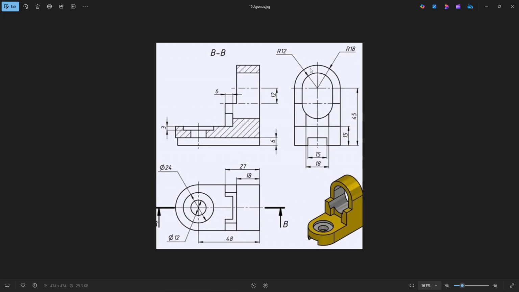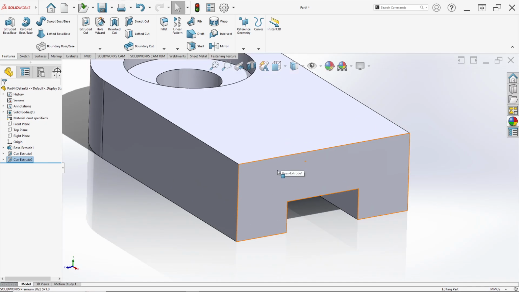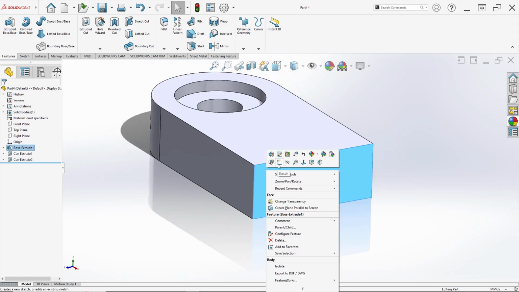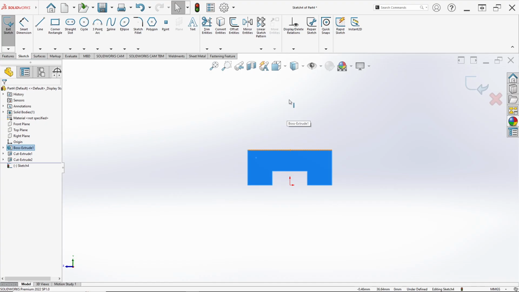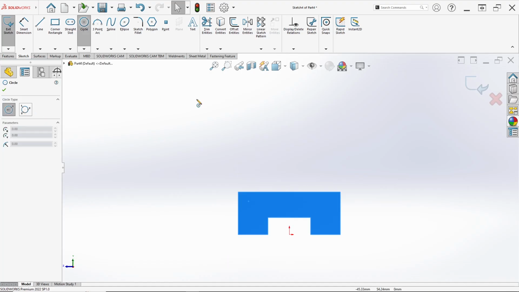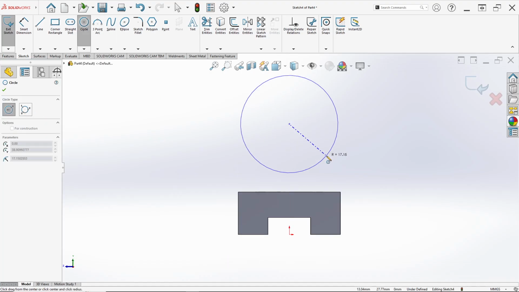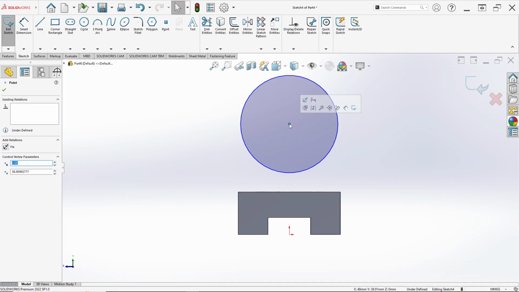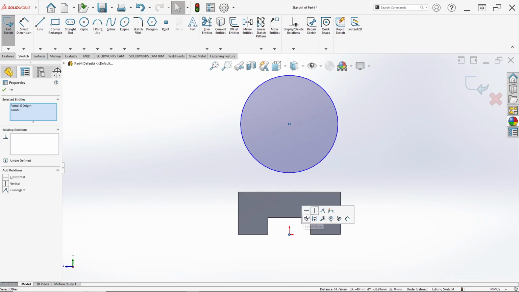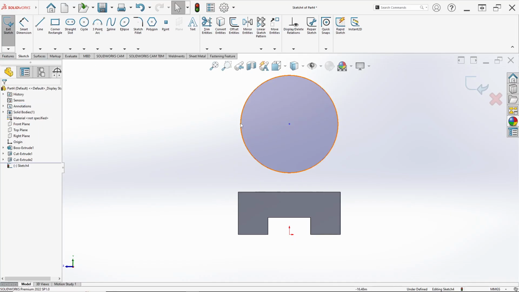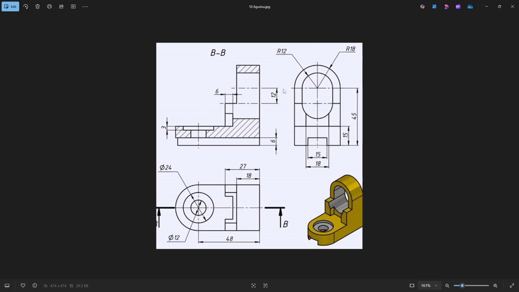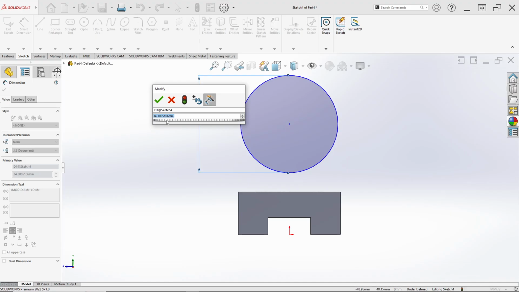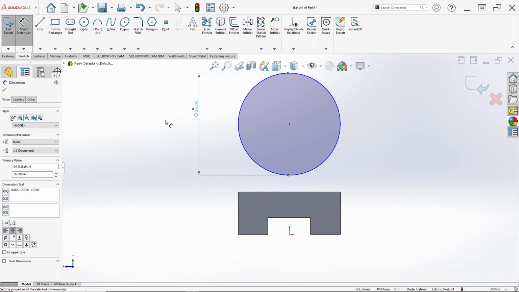So don't forget, we want to sketch on this face again. Click this face again, right click and click sketch like this. Then make a circle like this. Ensure the center of the circle and the center of the part are vertical like this. Then set the dimension: radius 18, so the diameter is 36.